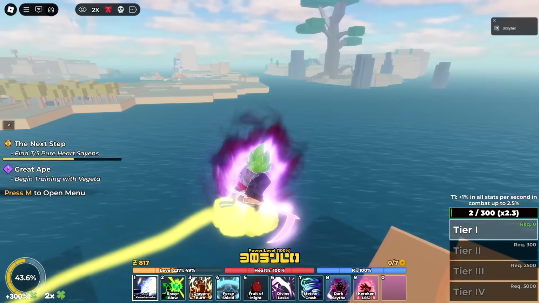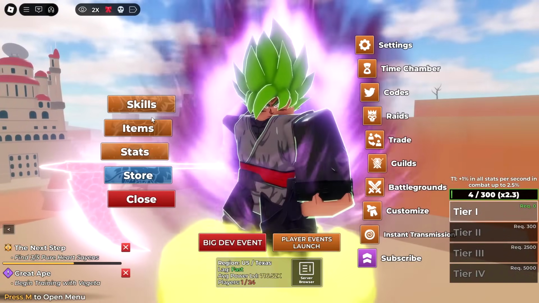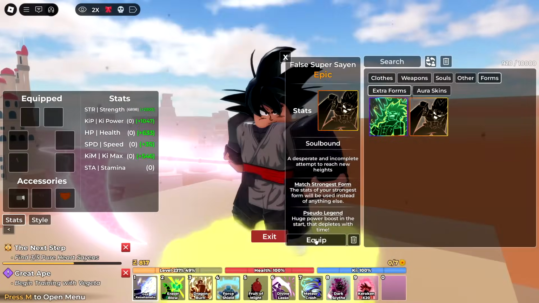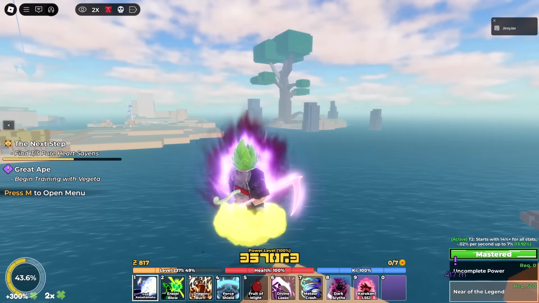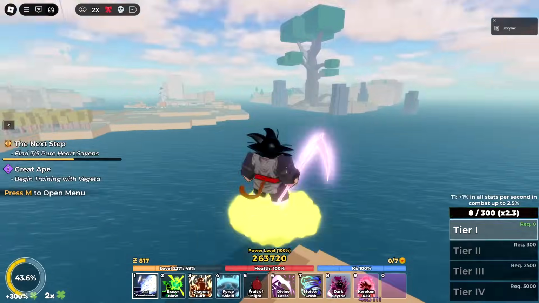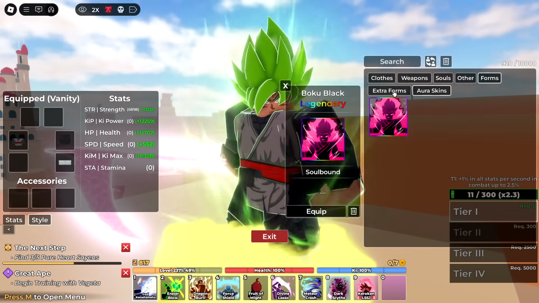Oh, it has tiers. +1 in all stats per second in combat, up to 2.5%. So we're at 716,000 versus just using this one, you know, with it maxed out. Okay, this one is higher, but I think the other one might be better overall. We'll see. And just to see, what does it look like? Just the green aura? So it's the same as this, like, other, like, legendary Super Saiyan.